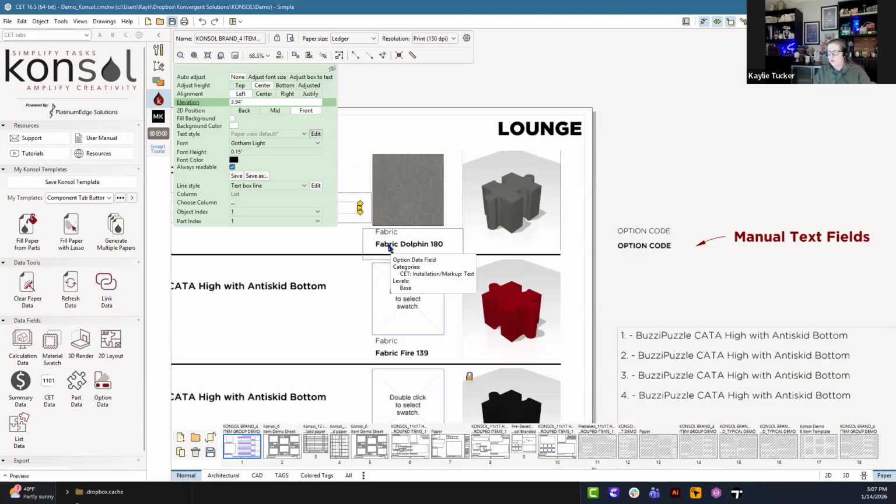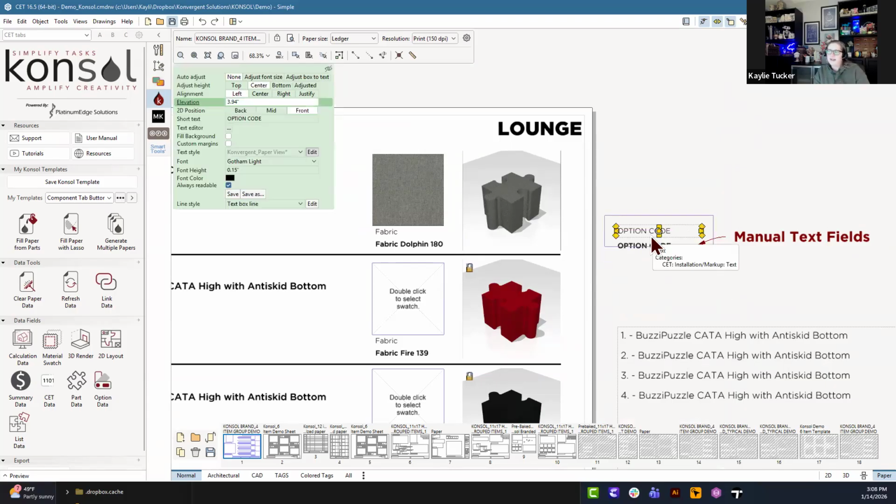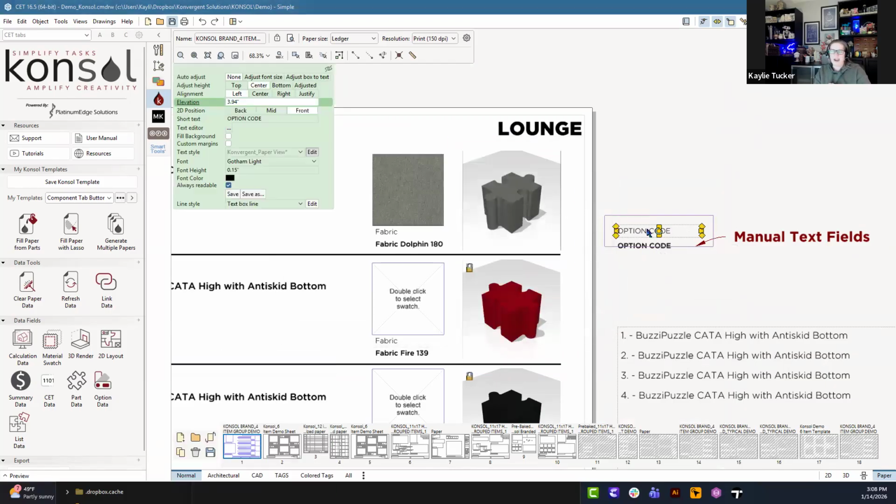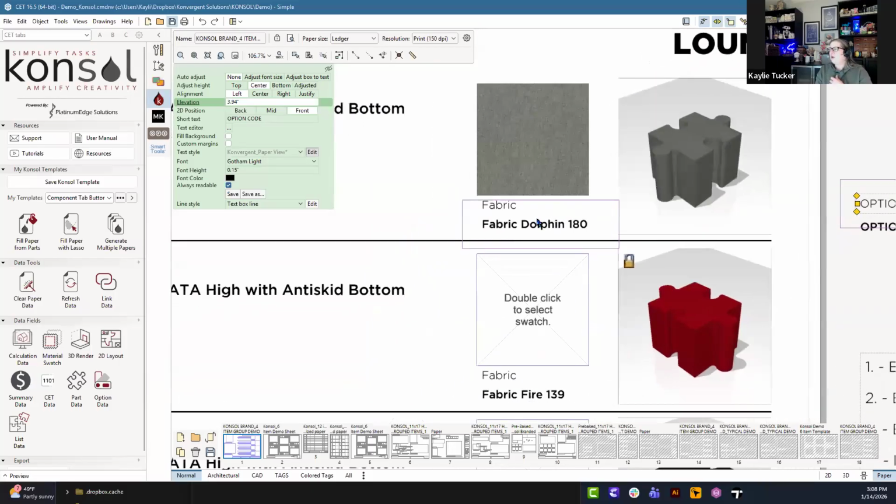If you run into that situation, what I do suggest to users is to have on the side of your template or paper some regular text fields, which you can edit with whatever text you want to say. But they're all formatted correctly, so you don't have to worry about all that nonsense, right? Okay.